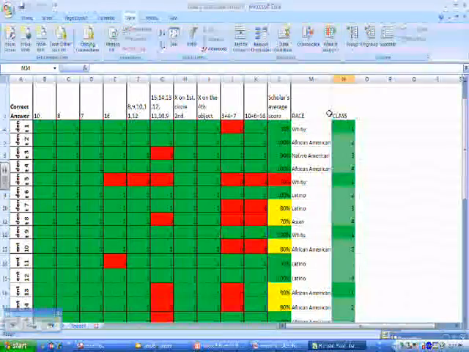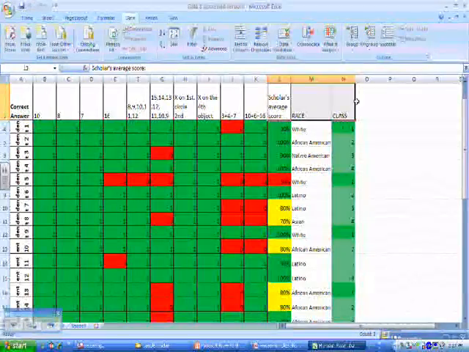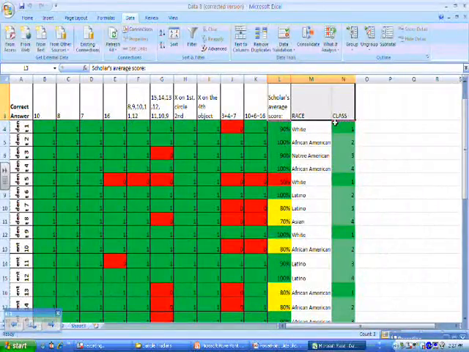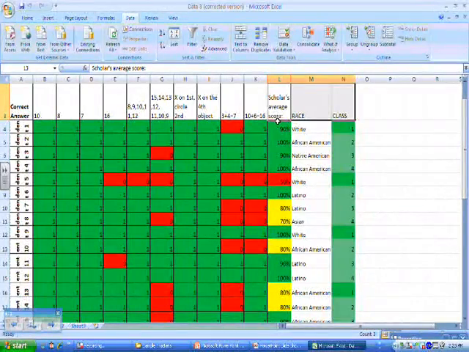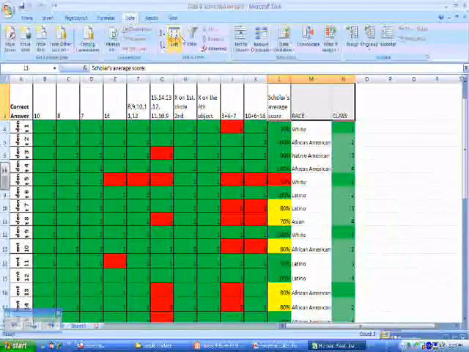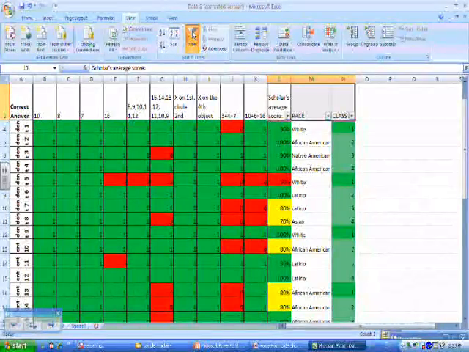The 3 columns I'm going to be paying attention to are the scholar's average score, the race, and their class. And you can see here that there are no blank cells underneath the column headers, in between the header and the data, so we're set to go. My next step is to go ahead and add the filter onto these columns. I'm going to do that by selecting Data and then Filter. Again, this looks similar to data set A. We have filters on the 3 areas that we might look at.